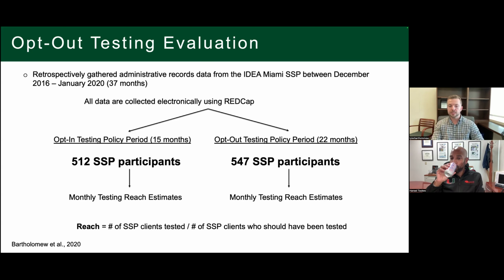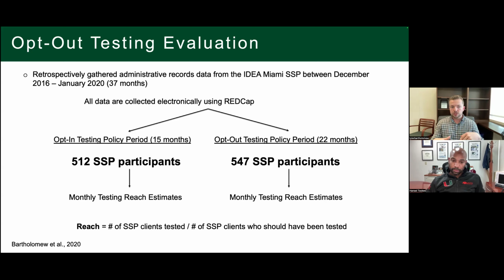So during the enrollment process at IDEA, we take clients into a confidential space. We run through what the expectations and the services are that we offer at IDEA. We do a brief intake. All data collection is voluntary. We'll report demographics, injection behavior, sexual behavior, substance use, things like that. But during that process, we also integrated testing. And this is where opt-out testing can really flourish and shine, during the enrollment process, that very first encounter that you have with an individual. And so we had about 500 participants in the opt-in testing policy period, about 550 during the opt-out testing policy period.